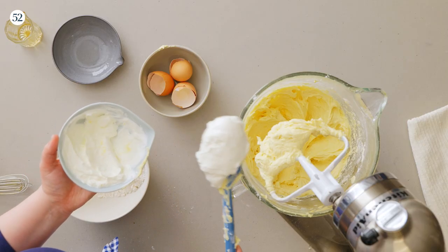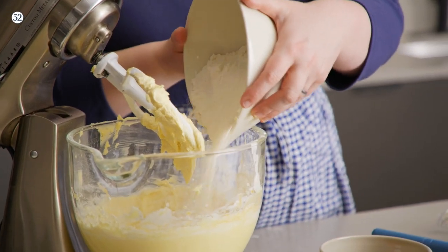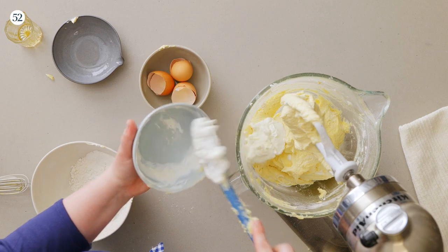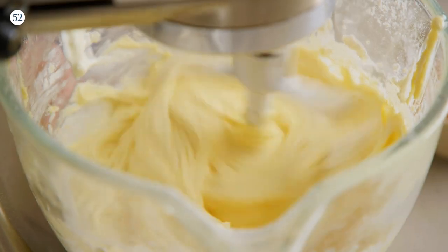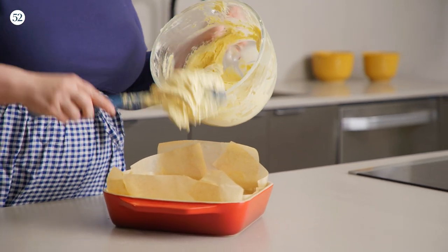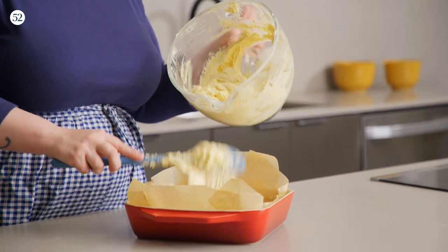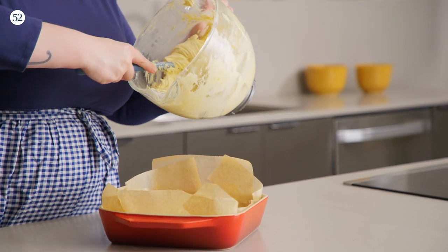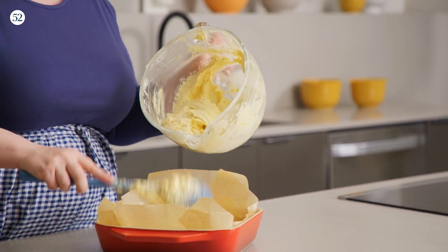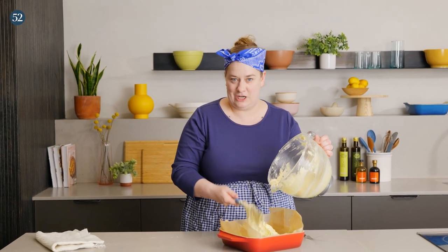I love making pound cake because it really is such a simple and quick cake. And of course, by making it myself, I could also flavor it however I want. I love this sour cream pound cake because it's nice and tangy. But if you're wanting to make a bread pudding like this and you don't really want to go through this little bit of effort, you can definitely also use a store-bought or bakery-bought pound cake for this recipe. Just check my recipe. It's linked in the video description below, and I tell you how much you'll need.